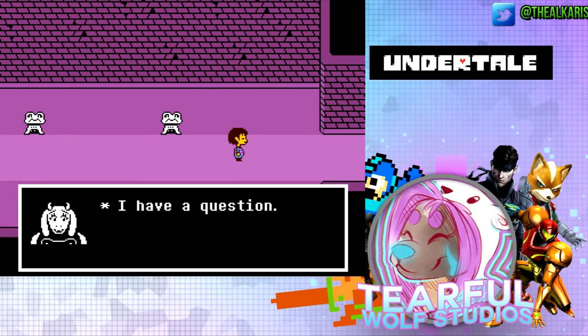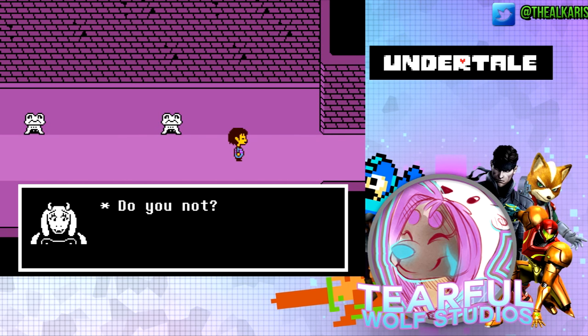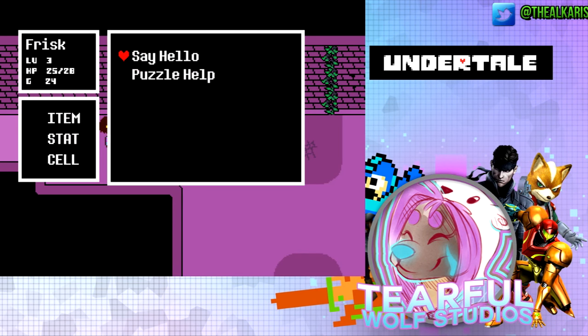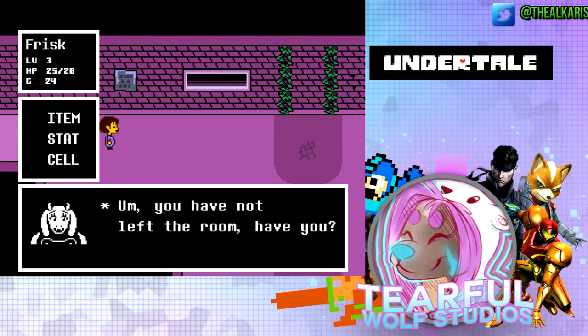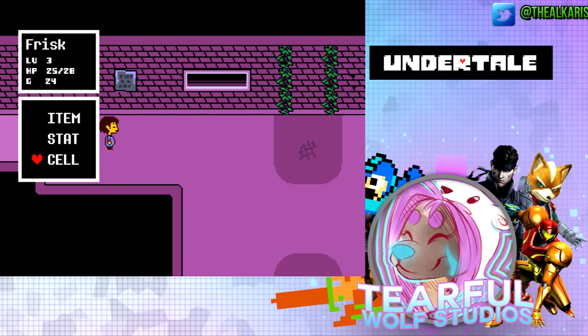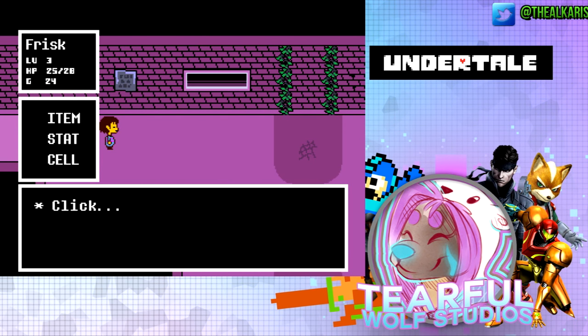Hello? I have a question. You like a thing of butterscotch? Cinnamon too, do you not? Oh, what am I asking? I will keep looking. This is Toriel. I help with the puzzle. You have not left the room, have you? Wait patiently for me and we can solve it together. Click. Hello. Hello, my child. Sorry, I do not have much to say. It was nice to hear your voice, though. Okay.